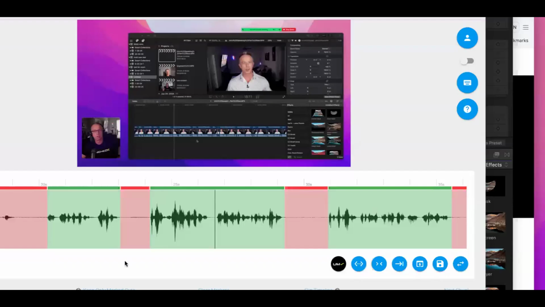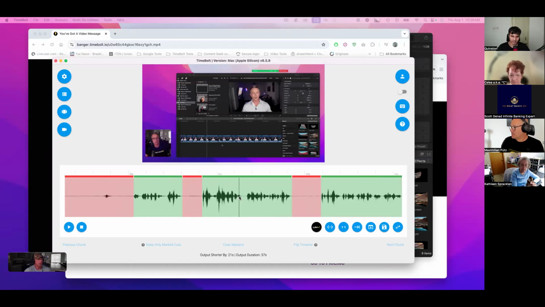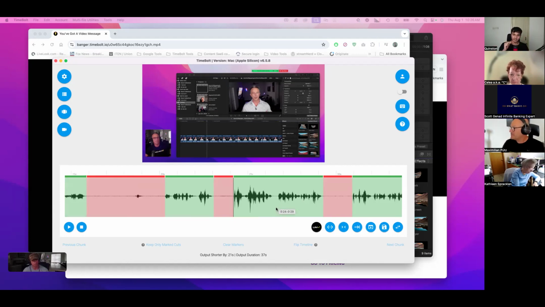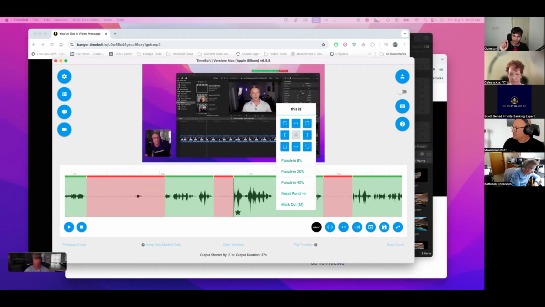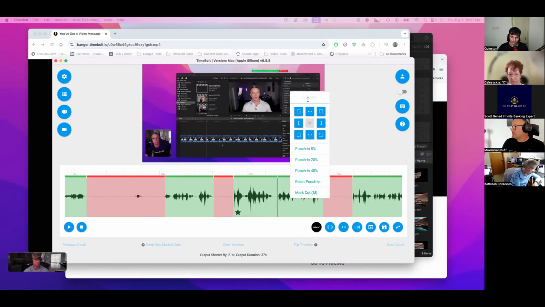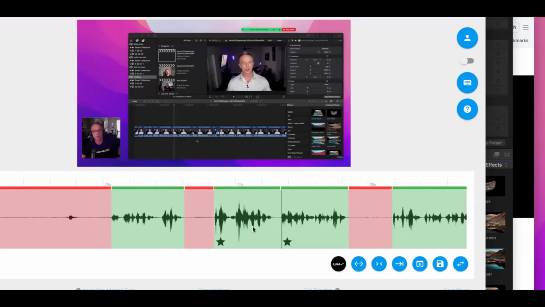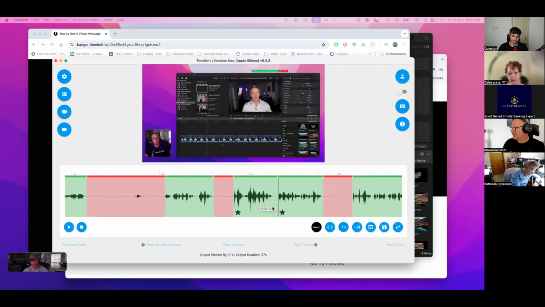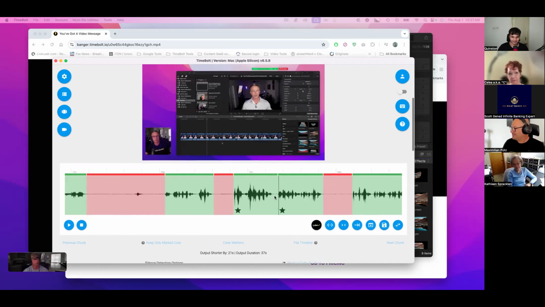One trick you can do, if you want to put it exactly at that point: every chapter by default is going to be at the start of the block. The green block is going to be at the start. If you want it to be exactly at one point, you'll have to split the timeline there, then add the block and then add the chapter. So for example, Doug, can you split the timeline here? Yes. And if I wanted it right here, I would then go. So you want it exactly there, you split it there, and then you add your chapter. Okay, good. That answers my question. Thank you. You bet. Perfect.